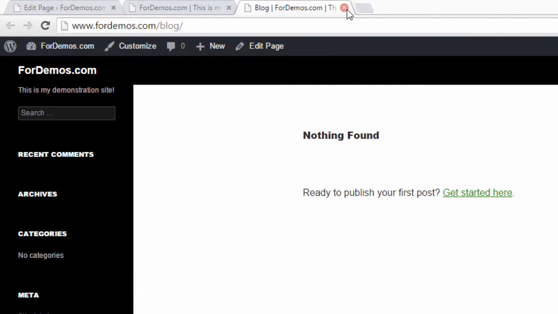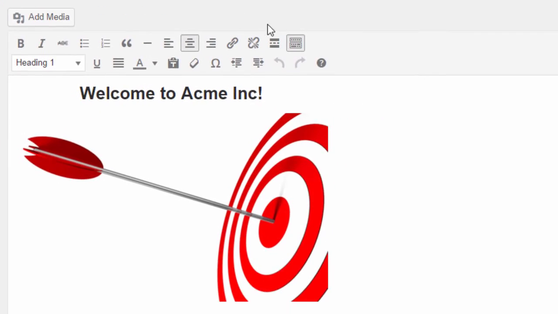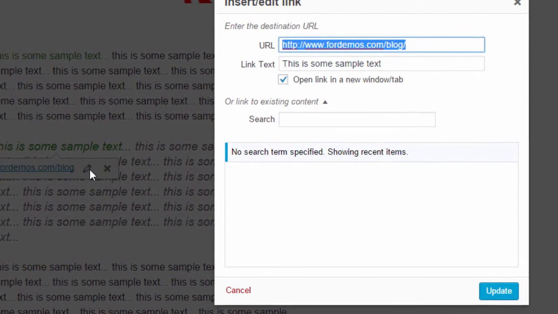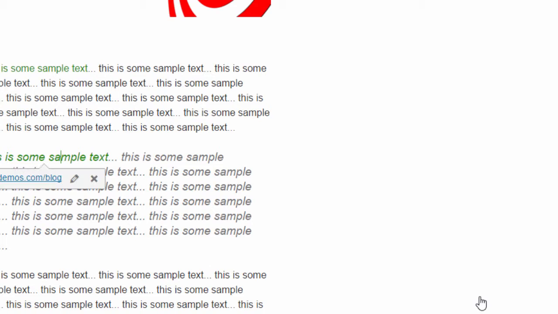Actually, my mistake. Let's edit that. So there's a link. So you can just put the cursor anywhere on the link and choose edit. So yeah, we don't want that to open in a new window. So update. Save.